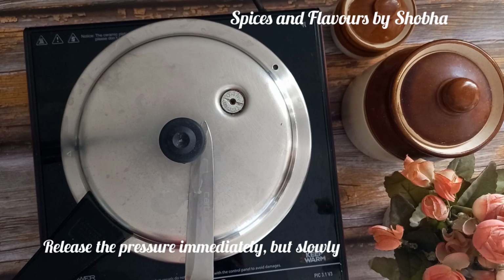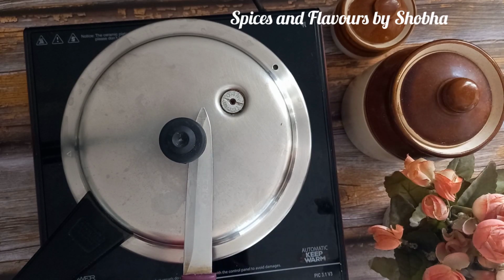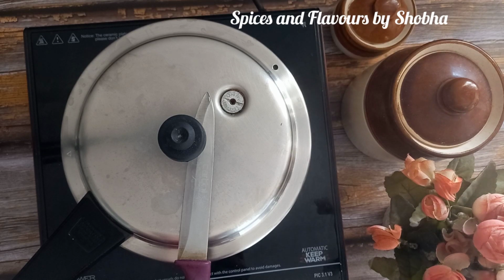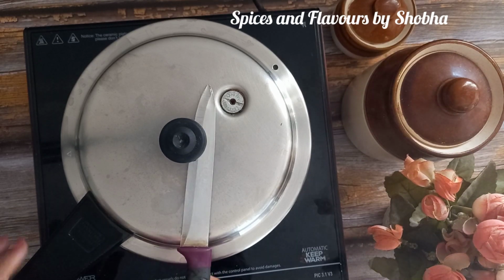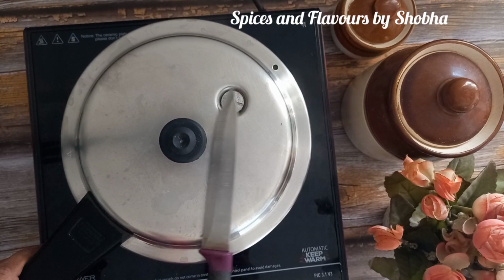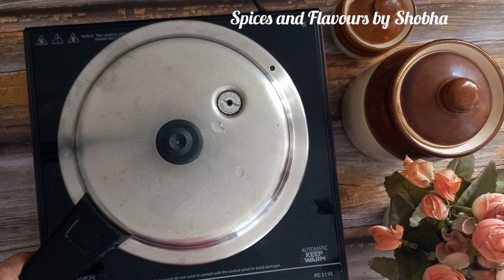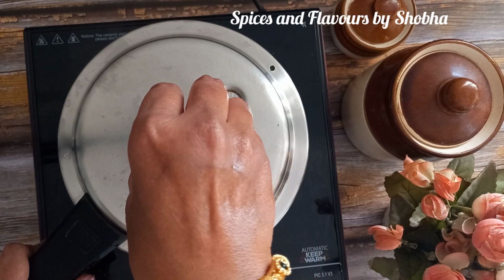We can immediately release the pressure like this with the help of a ladle or a knife. There is no harm releasing the pressure like this slowly. Don't release the whistle at one go. Release it slowly like this, the way I am doing it in the video. There is absolutely no harm. You can do it without any fear. So now you take off the whistle once the pressure is completely out.